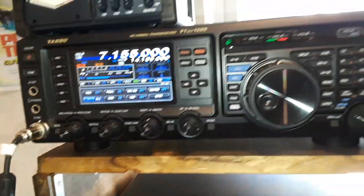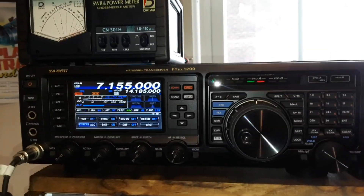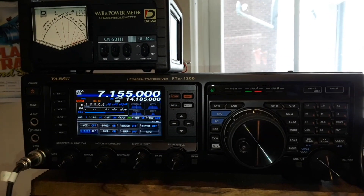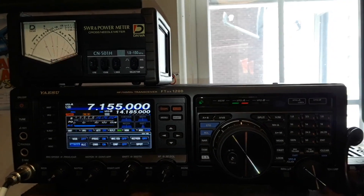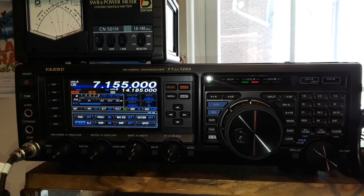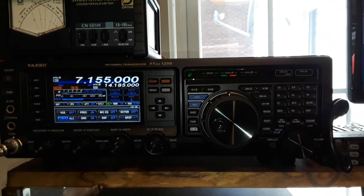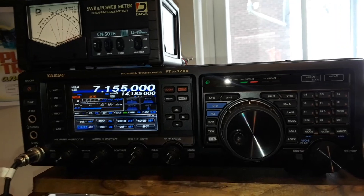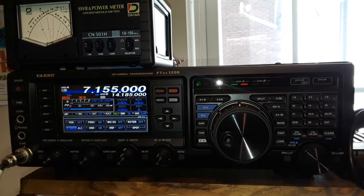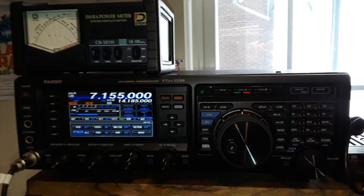I was a novice, and novice has got 10-meter phone privileges. I really made use of those 10-meter phone privileges with about 3 or 4 watts of power and a homemade coil on the antenna. I had a lot of fun for a couple of years — the band was really good. Then 17 meters opened up and I upgraded to General. 17 was a really great band — it's still okay, I guess. Haven't been on for a while. Again, a homemade radio — it wasn't very difficult. It took me a couple of hours to add 17 meters.